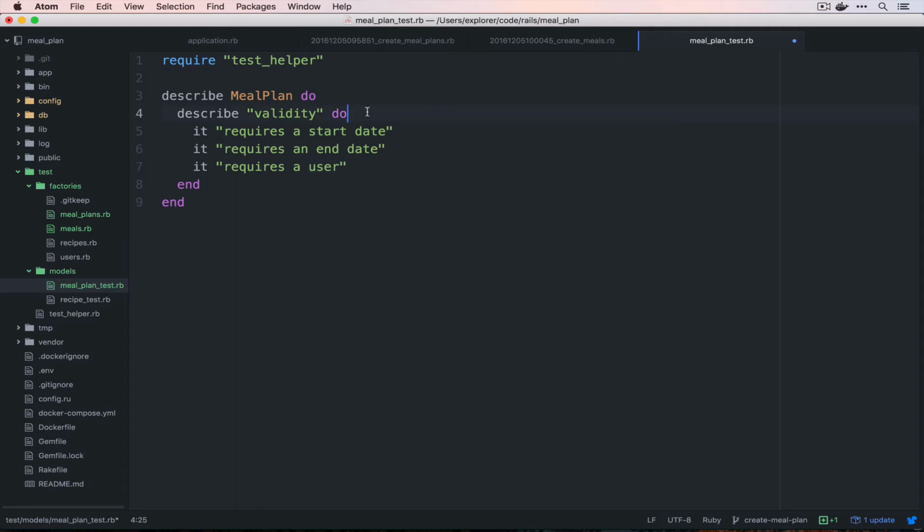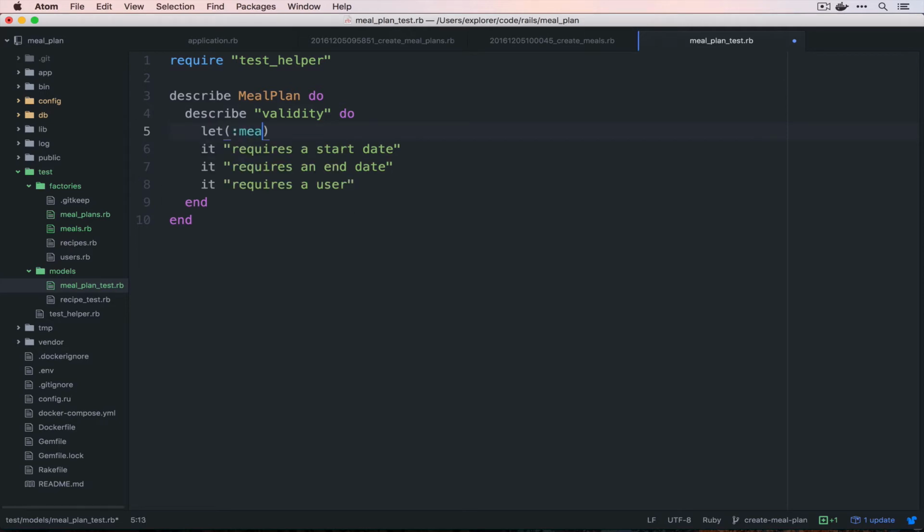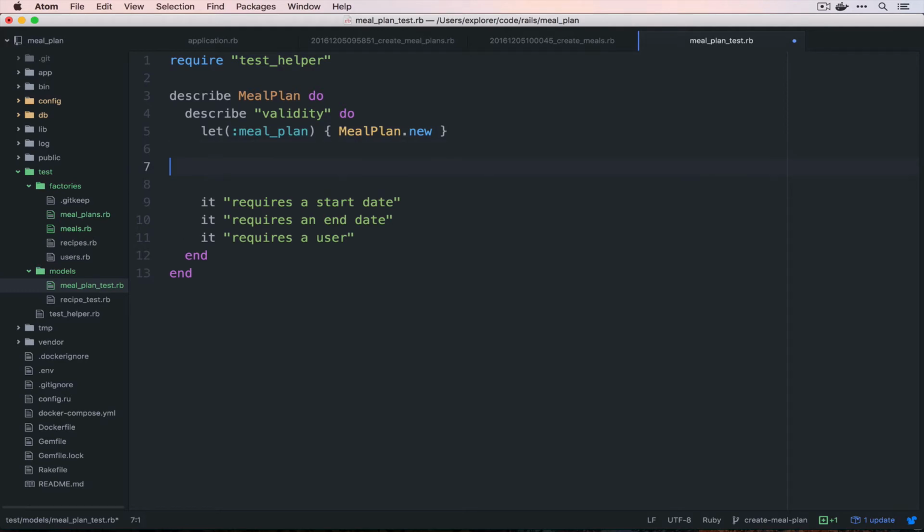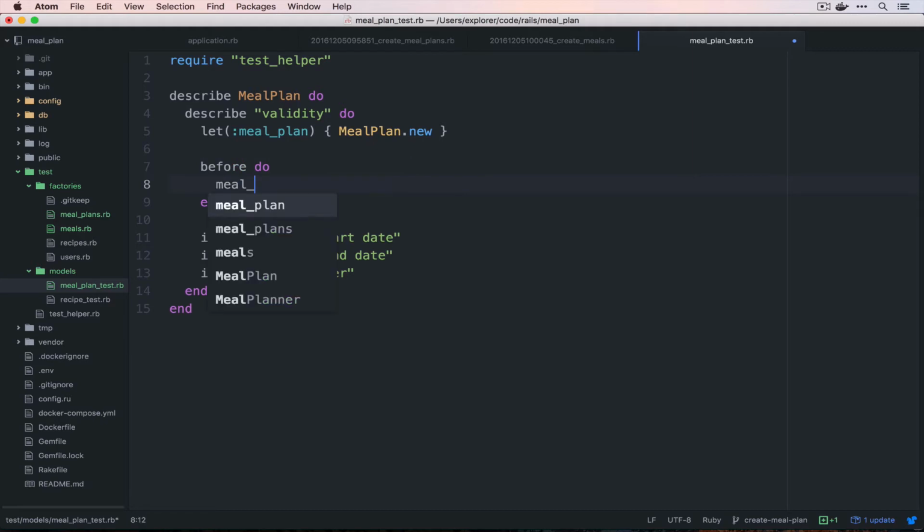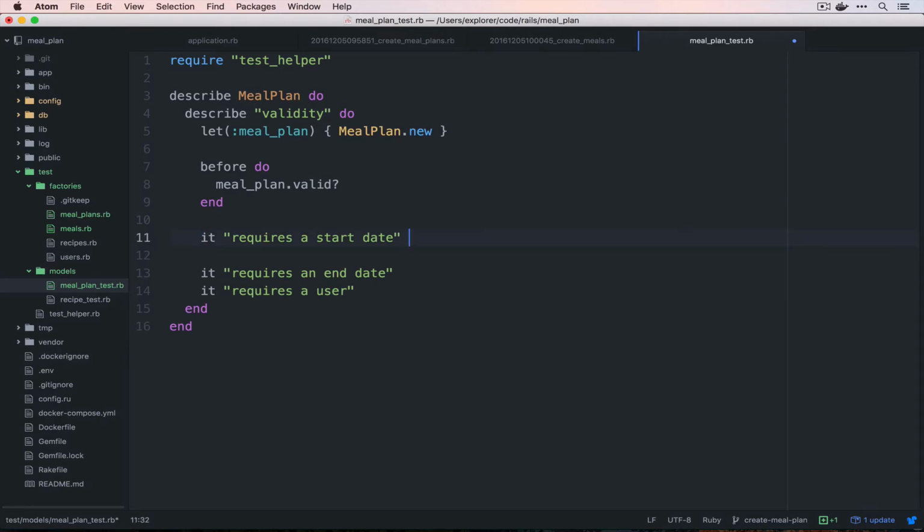So we know in this validity block, we're going to need a few things. So we'll create a meal plan. It's going to be an empty one. And then we'll also do a before do meal plan validate. And then I guess we can write these tests out before we get too far too.